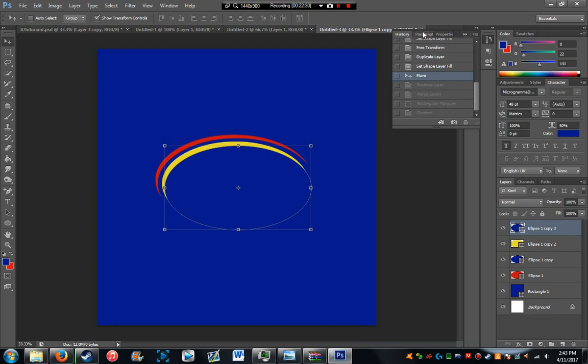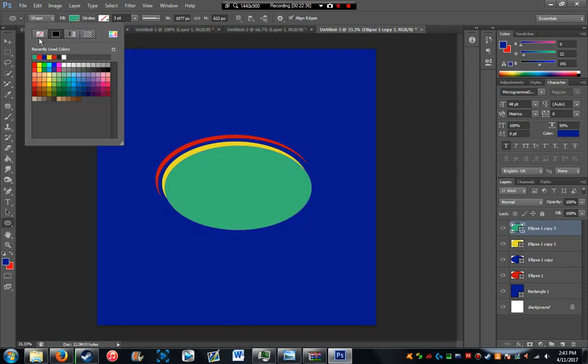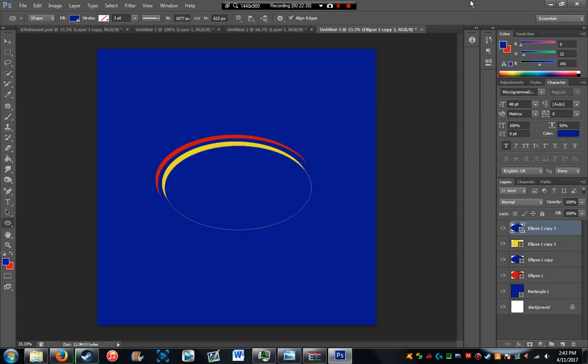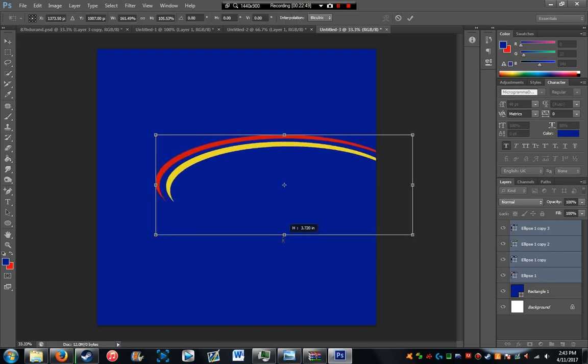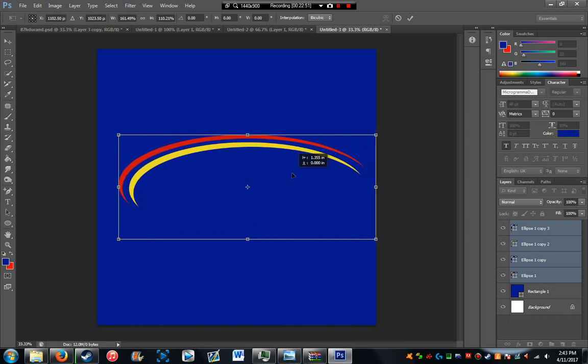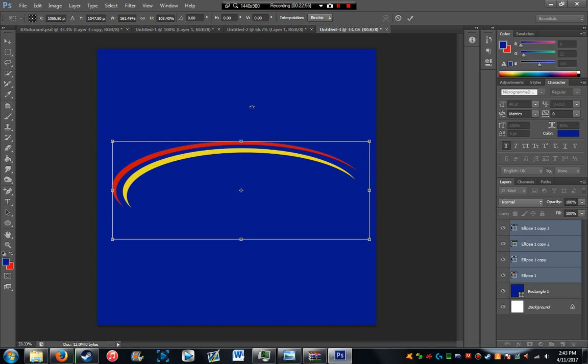So now we no longer have these rasterized. We can re-edit them now. I could make this one green if I wanted to. So it's wonderful now. What we're going to do here is select all of them, go to our move tool, and make them a bit wider and just a little bit taller. So there we go. I'm going to make it a bit more flat. Okay, this should be good enough. Hopefully.